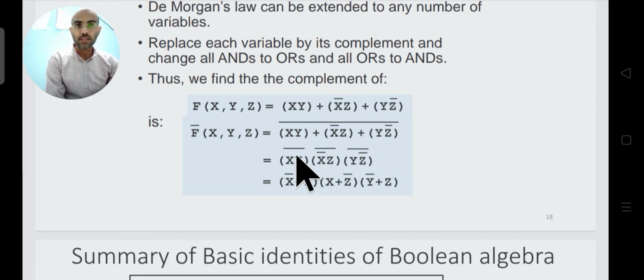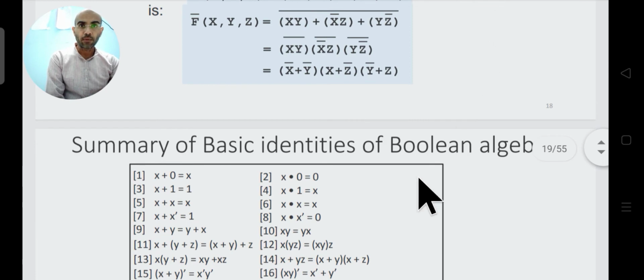If we do this, again you see x dot y whole bar is coming. So break the bar, and after breaking the bar, invert the operator. You did that as well. Same for here, same for here. So x double bar plus z bar, then y bar plus z double bar. Double bar, we have also seen, is equal to the variable itself. So this is how you can use De Morgan's to simplify the expression as well. This was a simple example.